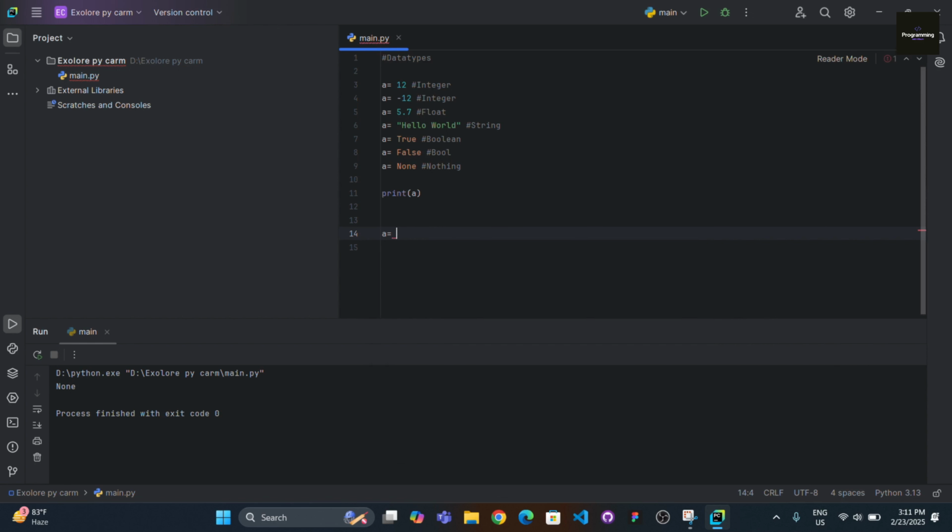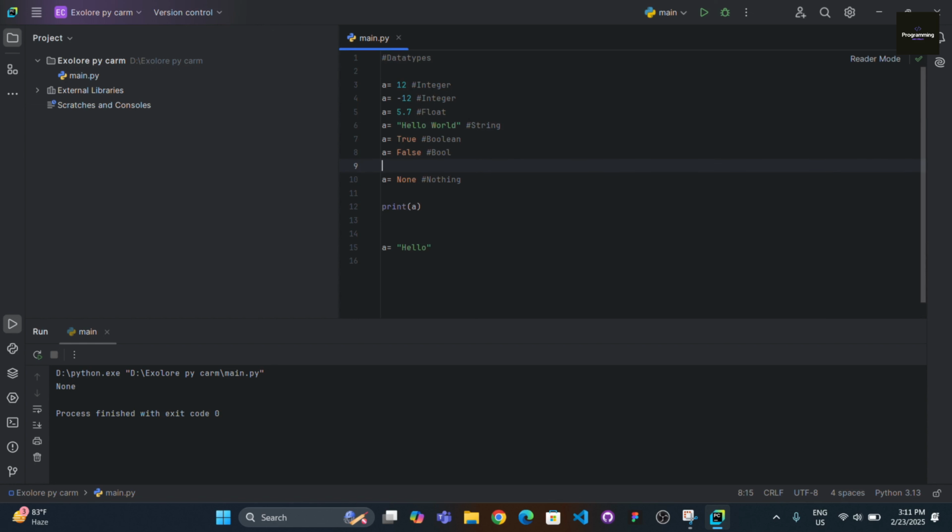We can also write multiple comments like that. This is also a Boolean.